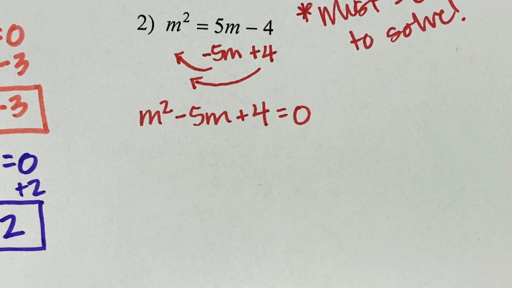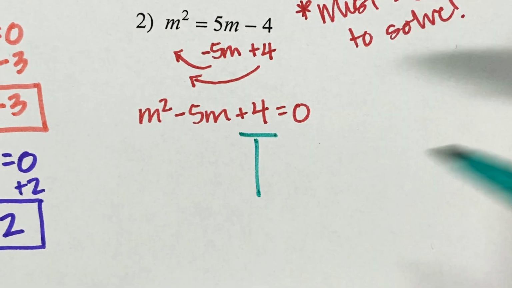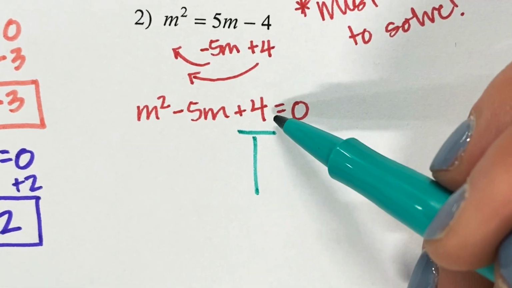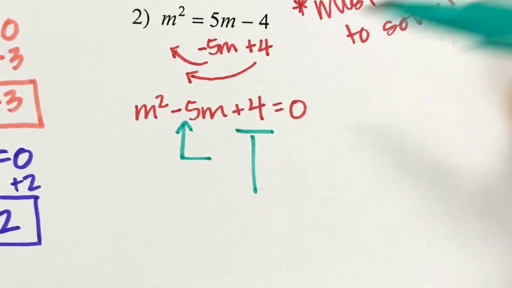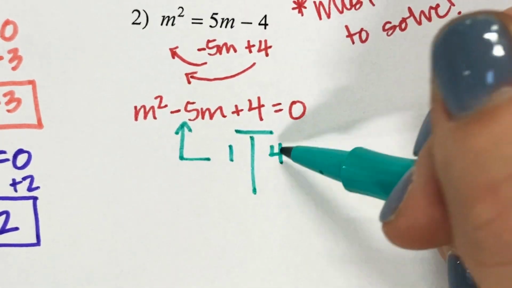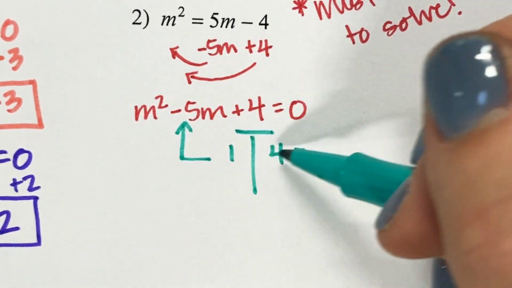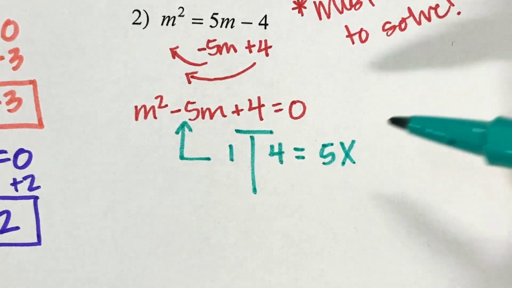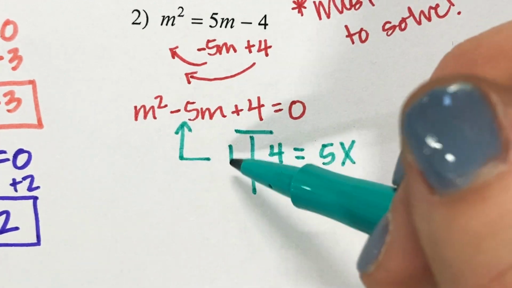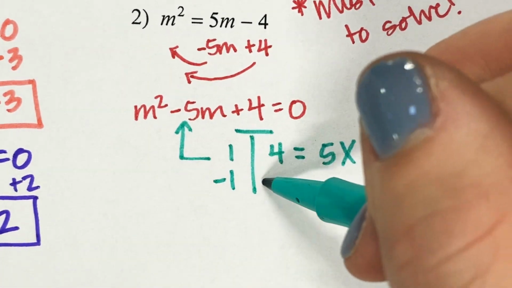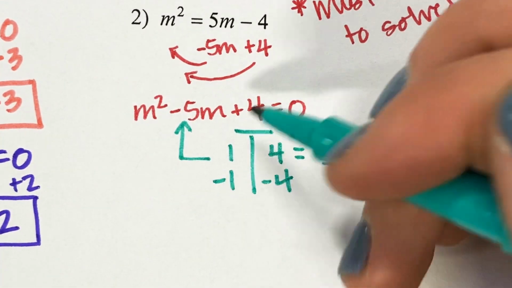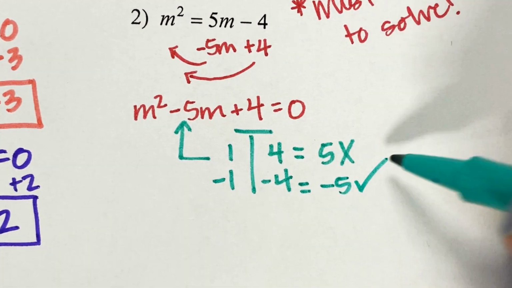Okay, so when we're solving by factoring, we look at our third number. So I need two numbers that multiply to give me a +4, but are going to add to give me -5. So I have 1 times 4, which will give me 4. When I add those, I get a +5. Ooh, that's close. We're looking for a -5. Okay, so then if I do a -1 times a -4, remember a negative times a negative still gives me a positive. But now I have -5. So there we go.